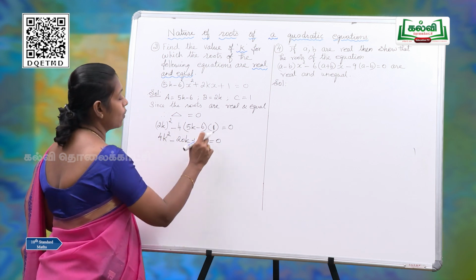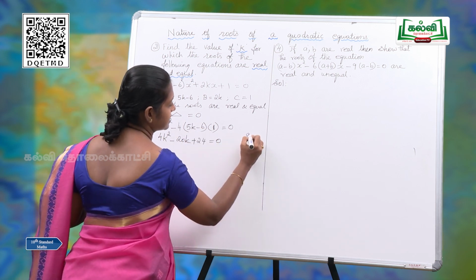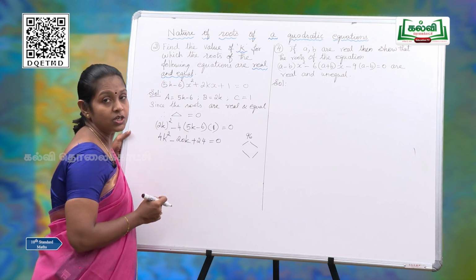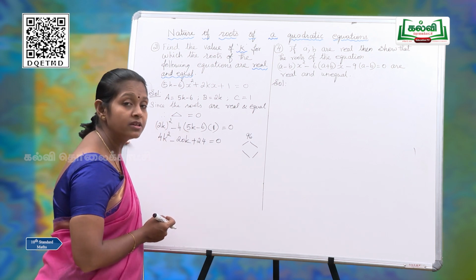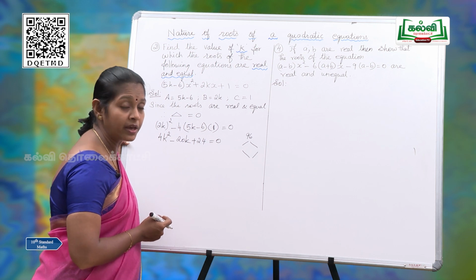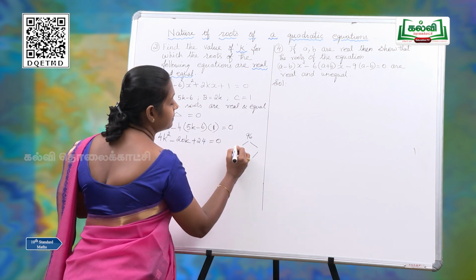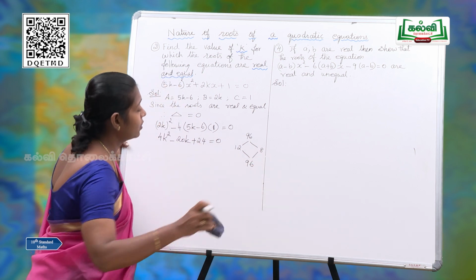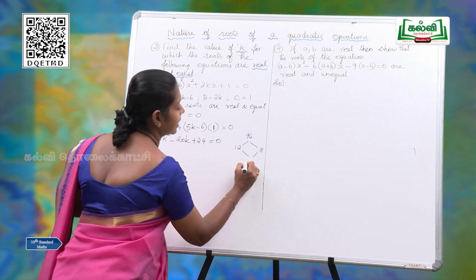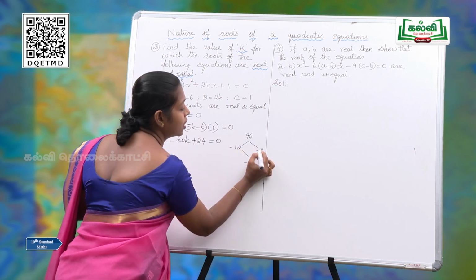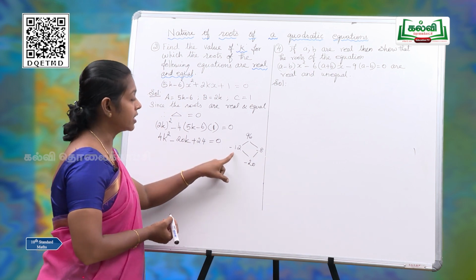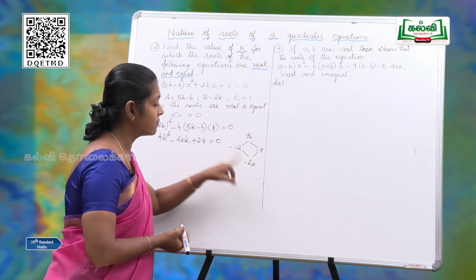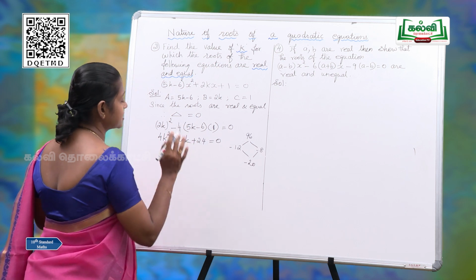Very good. So, 4 into 24, that means 96. When you multiply, you should get 96. When you add or subtract, you should get 20. What numbers, children? 12 into 8, because this will only fit for this equation. This is not plus 20, actually it is minus 20. If it is minus 20, definitely both must be minus. Now check, minus 12 into minus 8 is plus 96. Minus 12 and minus 8 is minus 20. So, exactly it is fitted.